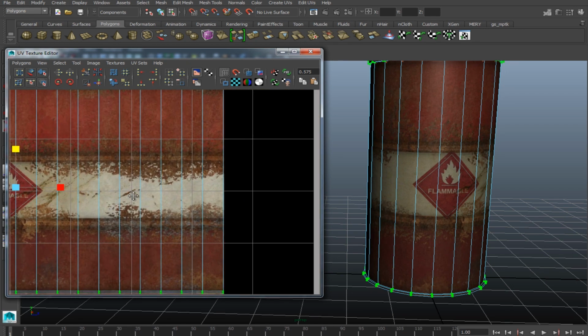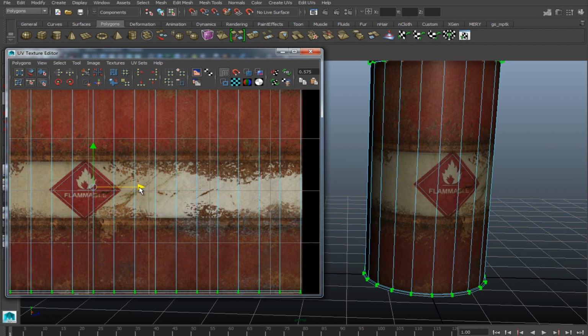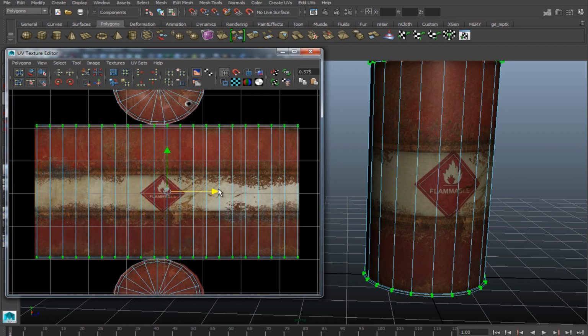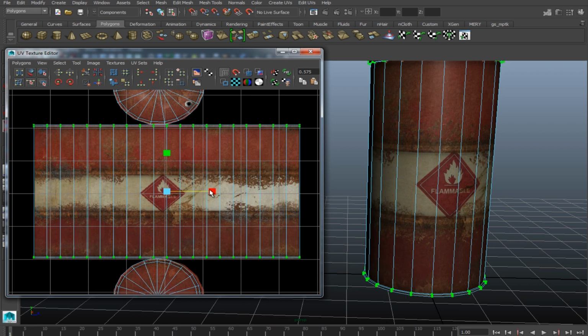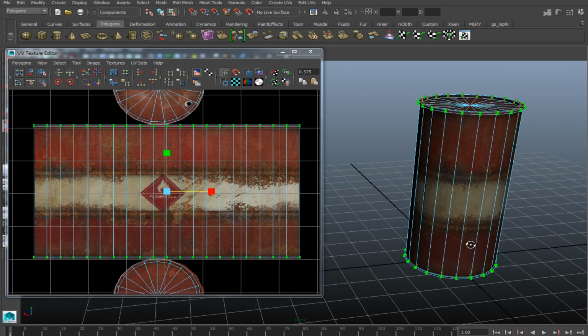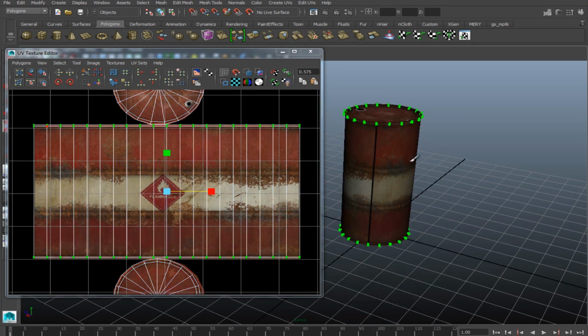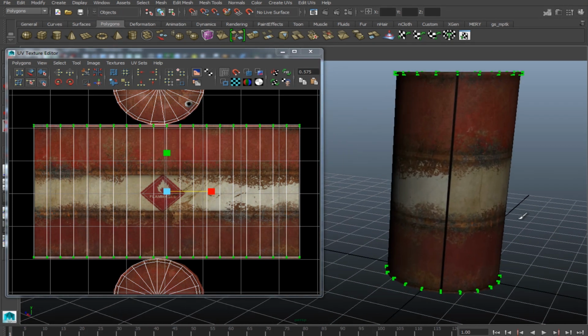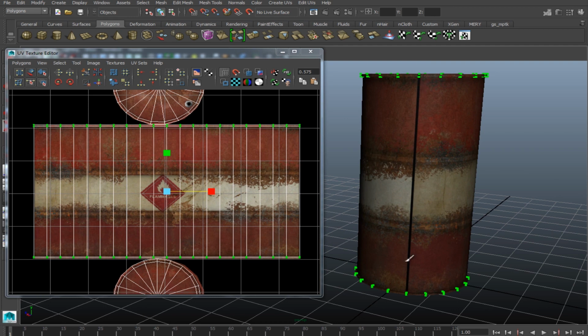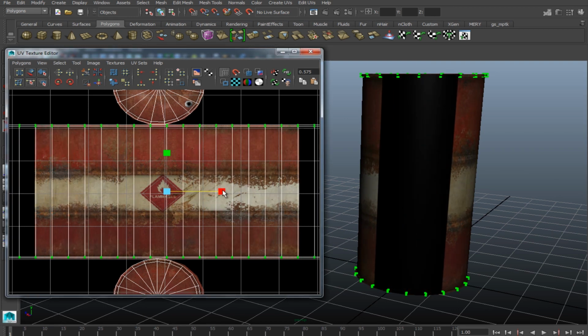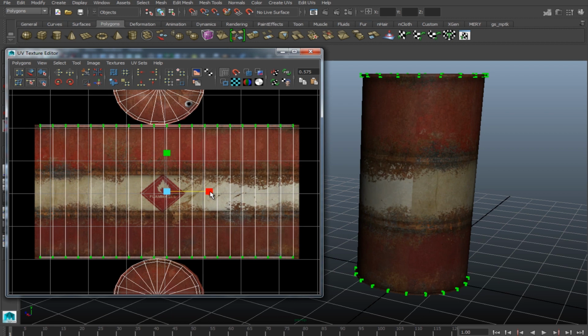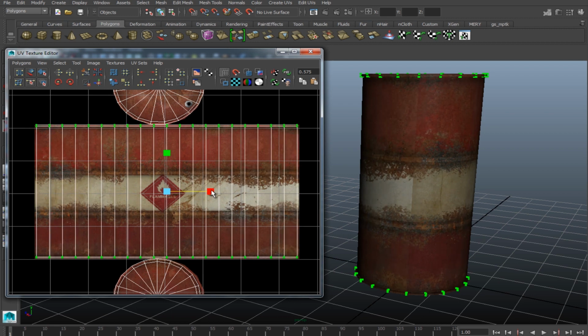Looks like I have a little bit of room to work on my scaling of the width here. And I'm going to show you what I'm talking about. So I have a little bit of black here, so if I go over here to the back of the drum where that would be, you can see that black line. And that does not look good. If I make it bigger, you can see how it gets bigger. I want it to close up and be just about right.